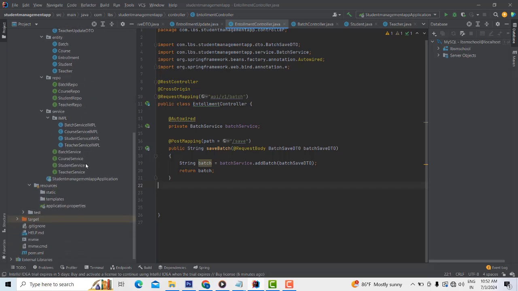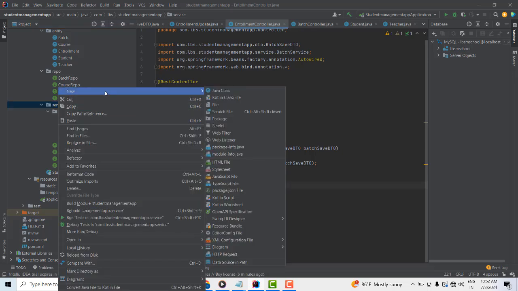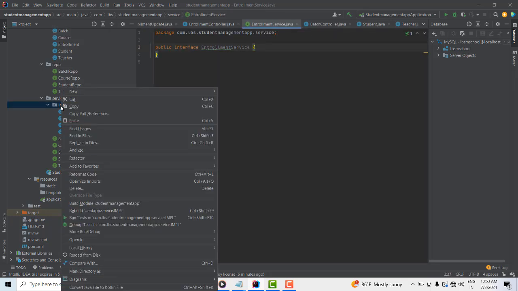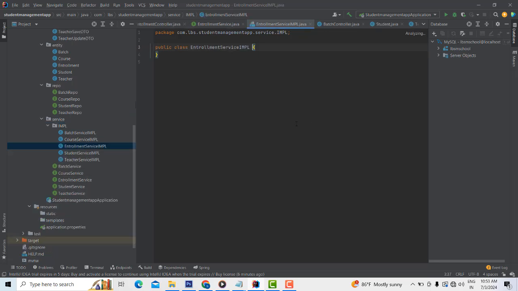Now I'm going to go to the service and create the interface, which is the enrollment interface, enrollment service. Then enrollment service IMPL, right? Now everything we have created.